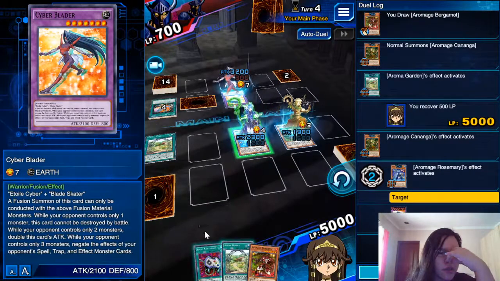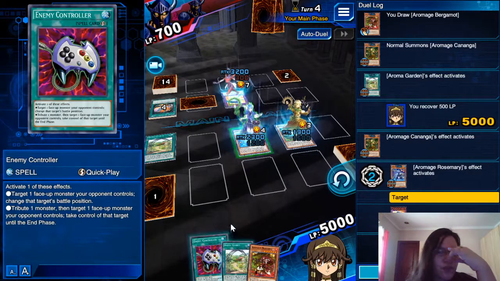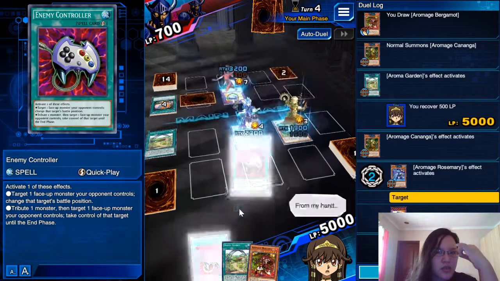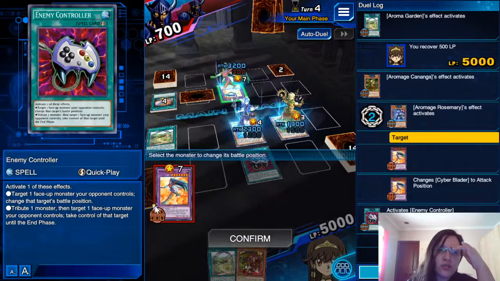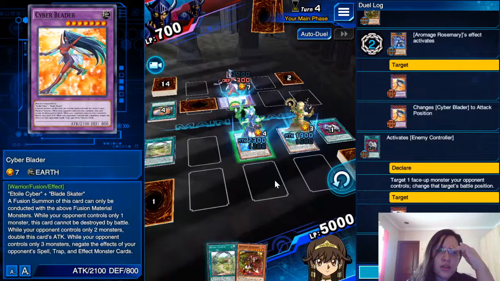And then, oh, it's 3,200. I shouldn't have. Wait. Unless, let's see. Oh, I forgot. Oh my gosh, I've been talking so much that I played wrong and wasted my enemy controller on that mistake.